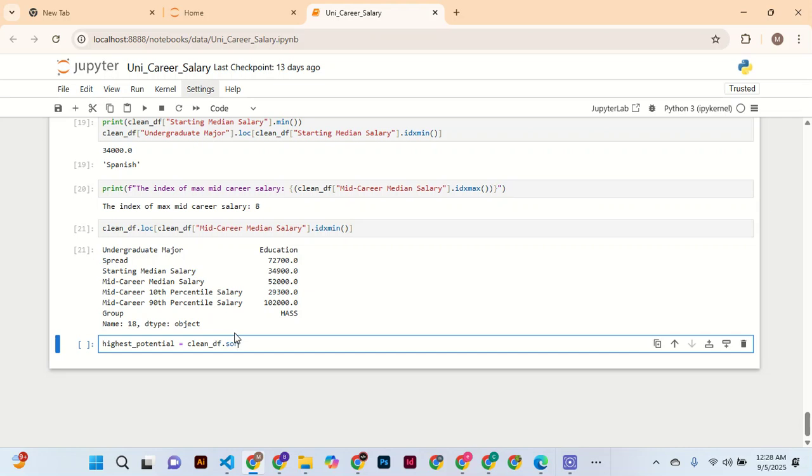This is just a sort method, sort_values.